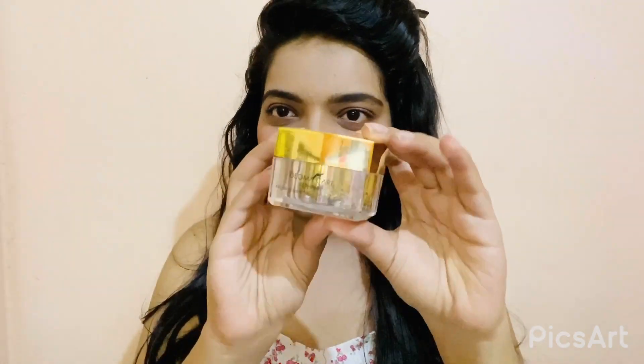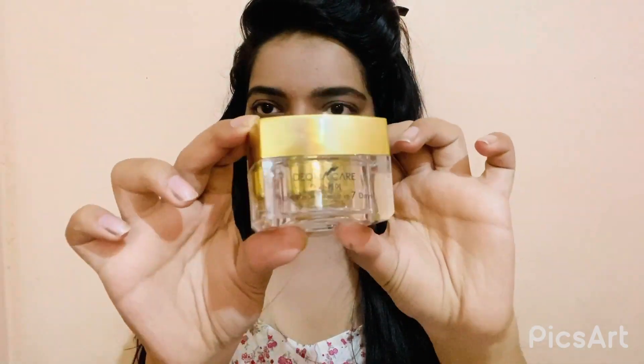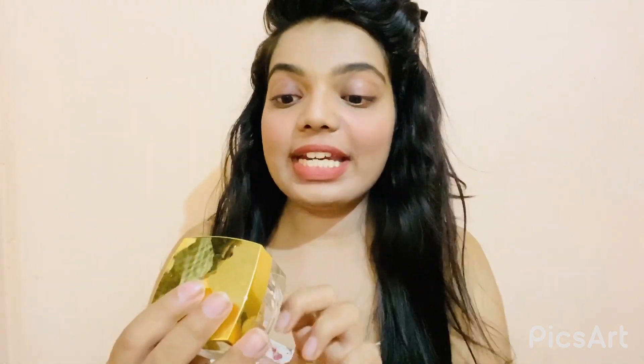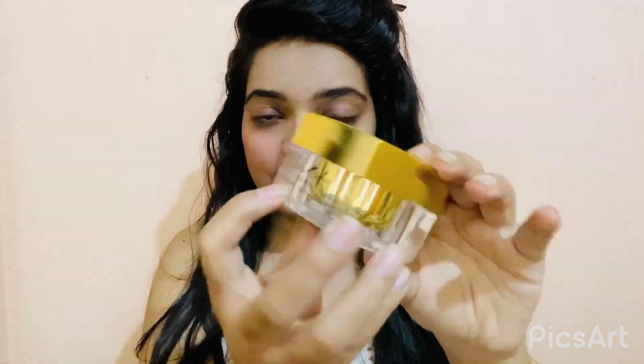My next product is the Derma Care Night Cream — a brightening cream that I love. The packaging is very classy — it comes in a carton and then a glass jar. It says on the cream that it is a night cream with results in seven days. In just one week I can clearly see my dark spots are totally gone, my complexion is so bright and radiant. This cream will make your face glowy and radiant, and help in removing pigmentation, sunburns, and tan.